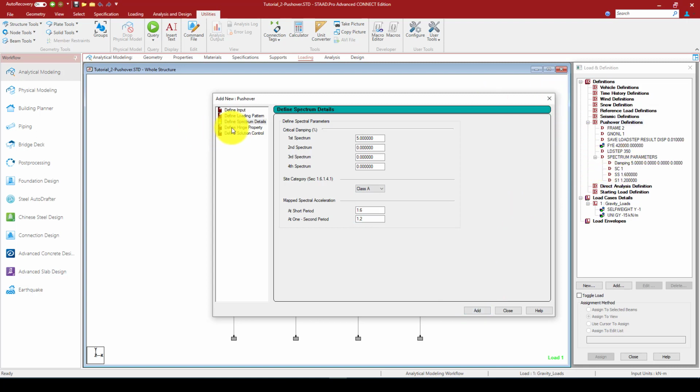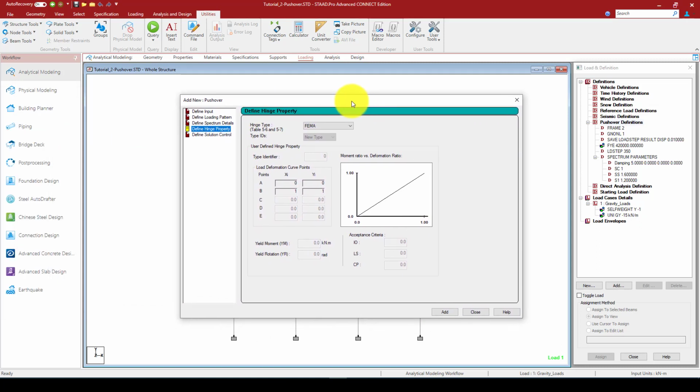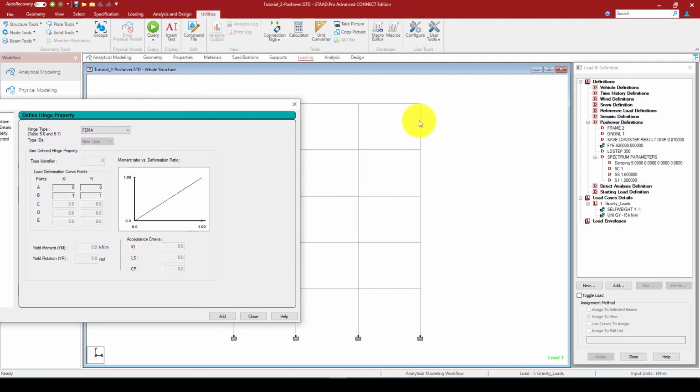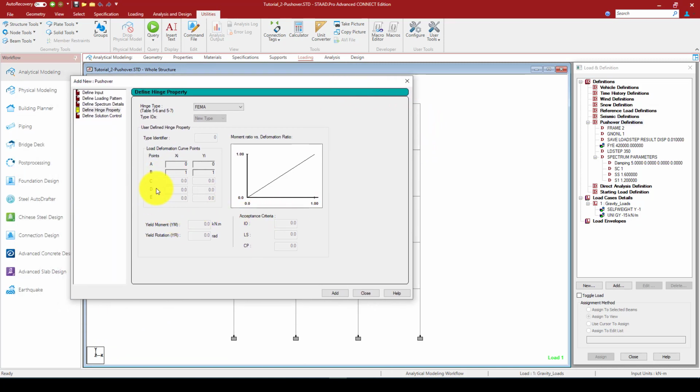And the last thing, I should define some hinge properties to the structure. So we have two options. One is FEMA and another is user defined. In case you have the properties of the section, then you should determine this data.